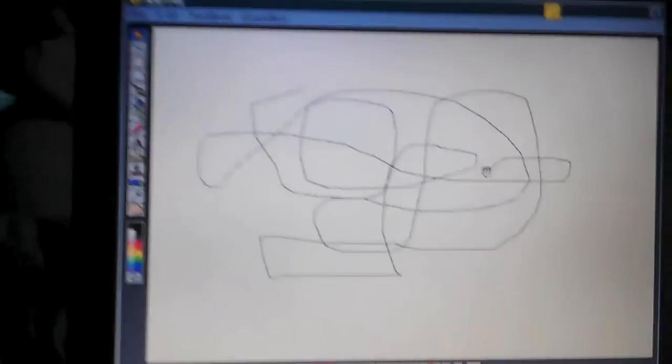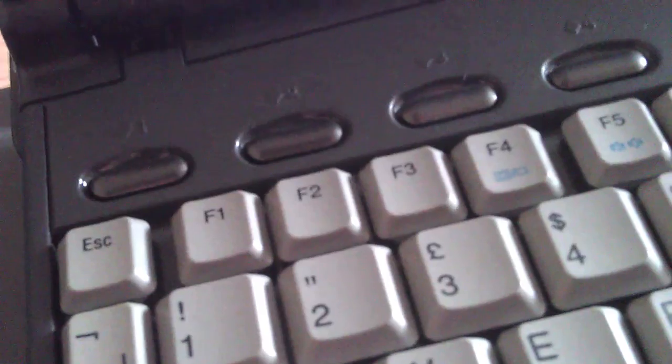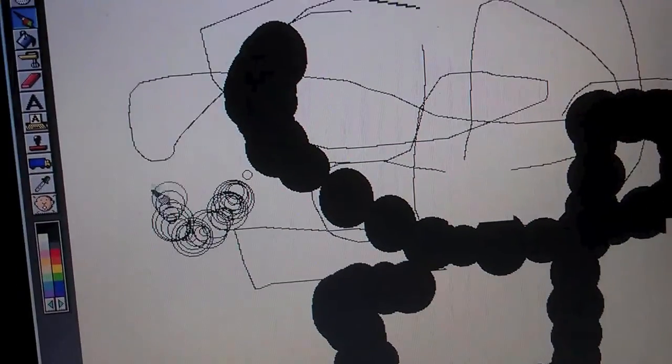So you can go on KidPix, you can draw stuff, you can do all different fancy effects. You can do some spirals. And you can do letters of the alphabet. It'll actually tell you them.